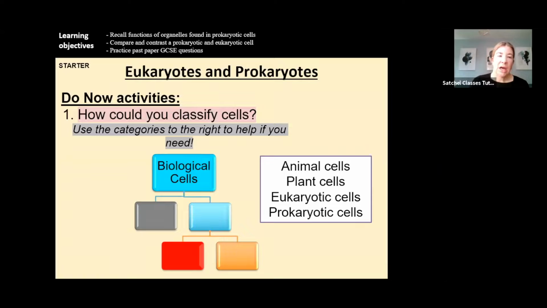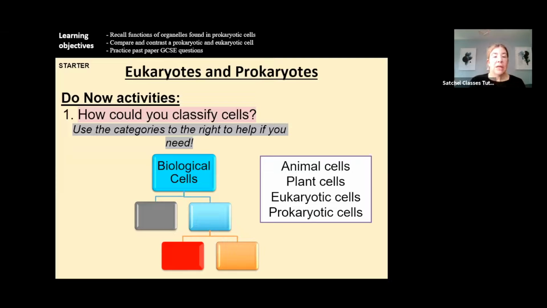So if you'd like to write this down, I think it's a really good idea. If you've got some notes with you or a workbook, it might be a great idea to write things down as we go. If you haven't and you just have access to your phone, that's okay as well. You can still take part in all of the activities.